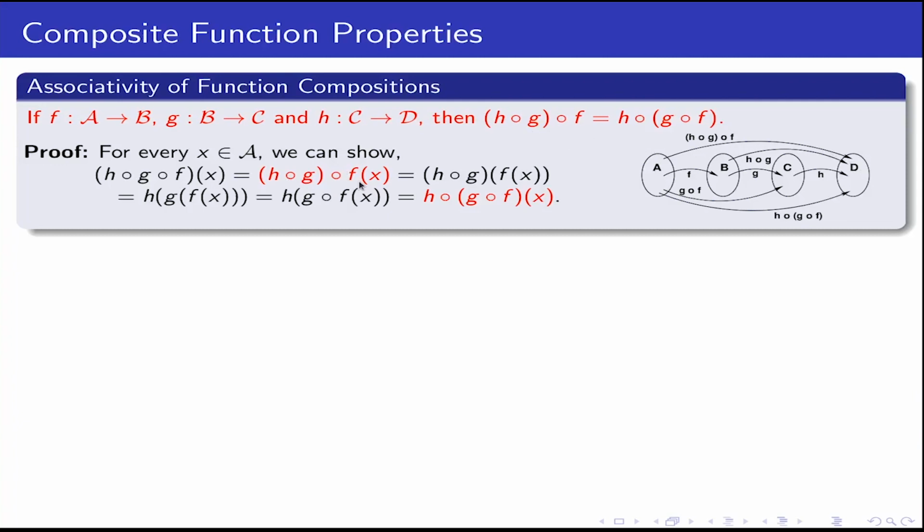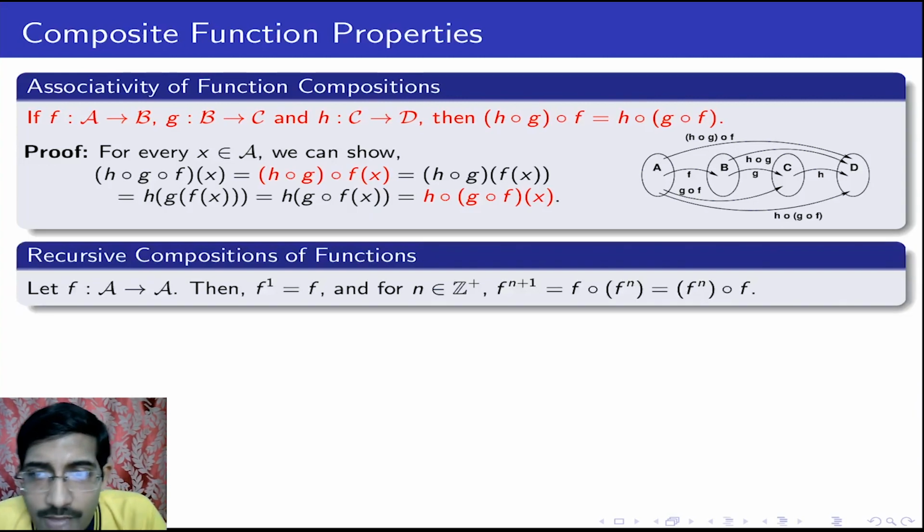Now if you look at this function, it says H∘G∘F(x), which is this whole thing applied to G first, then H, which is nothing but H applied to this, G∘F(x), then applied to H, which is this one. And indeed any order of operation of this holds, since the associativity holds.